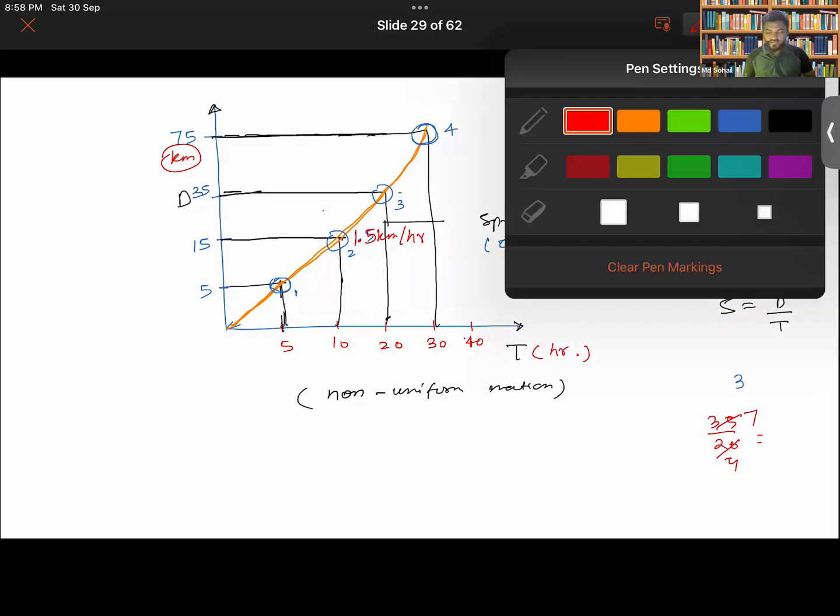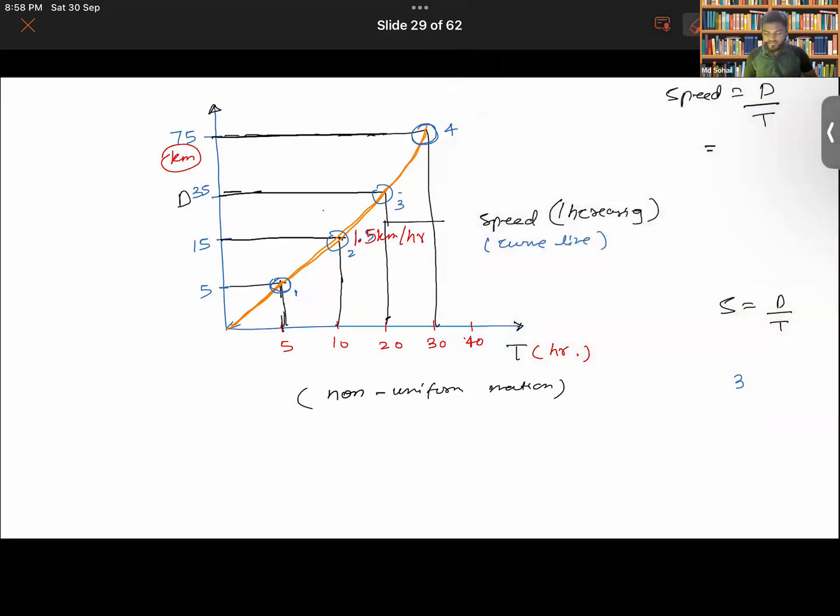Sundus, what about you, dear? Have you got the speed? I'm getting it in decimal, so the last one. Sundus, why would you be getting it in decimal? I've asked for the first one. The first one is 1 kilometer per 1 hour. I was talking about the fourth one, 75 by 40. That one I was getting in decimal. Okay, that one you will be getting in decimal, obviously.